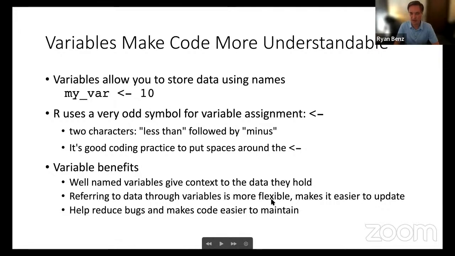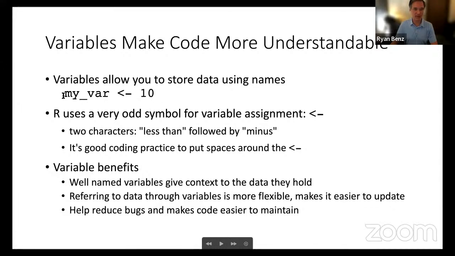So let's say you're doing an analysis. You're going to be storing data, computations, and results as you progress through the analysis, and you use variables to keep track of these. Hopefully you use good names for your variables so that you can understand what they are. So if you're tracking, for example, a set of proteins, you might make a variable called detected proteins or something along those lines, so you know that the data you're holding represents proteins.